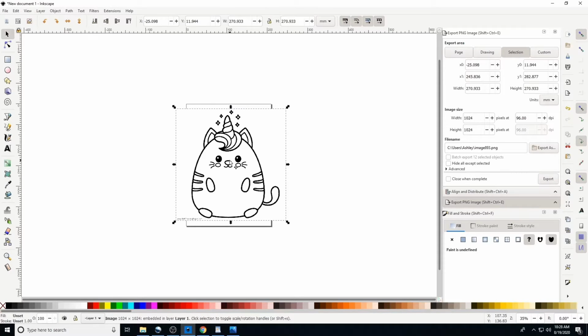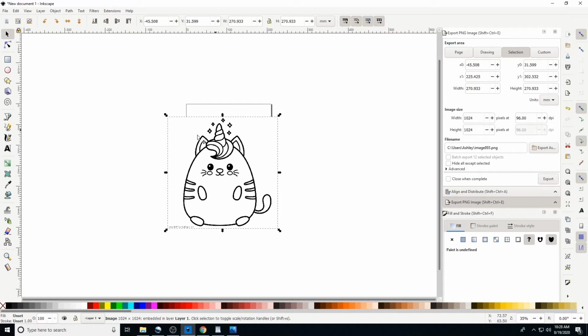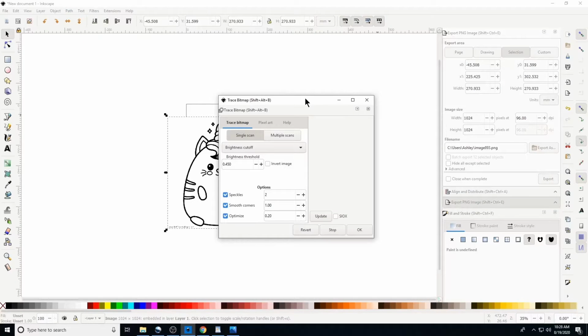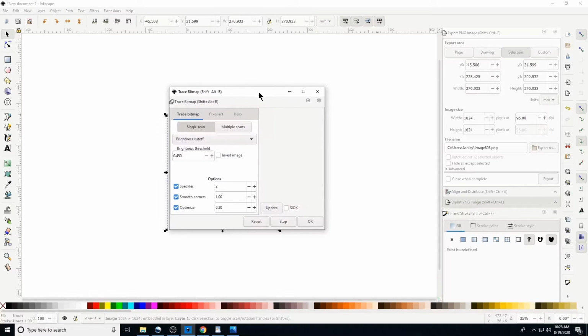Okay, so I'm gonna go into Inkscape and I'm going to paste the image. Okay, so now we have the image. We are gonna take this image and we're wanting to turn it into a path. So, since this is an image that I've copied and got from Google, I'm gonna go up to Path on your toolbar, your Path tab, click the Path tab, and go down to Trace Bitmap. Okay, it's gonna pull up this little box.